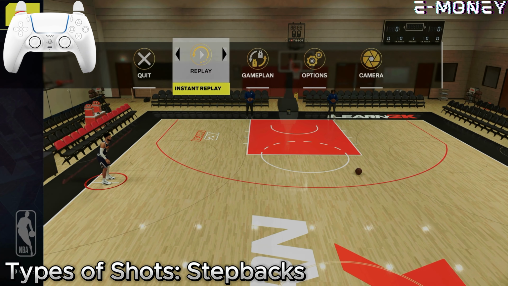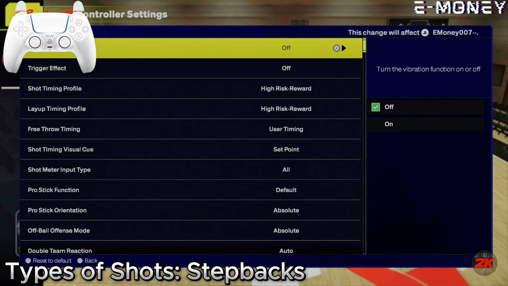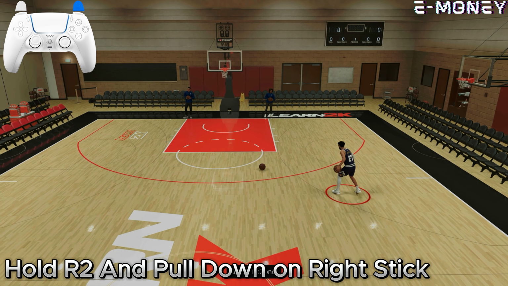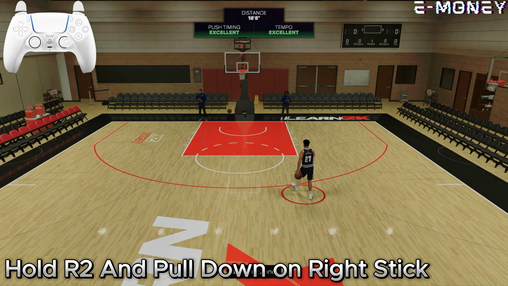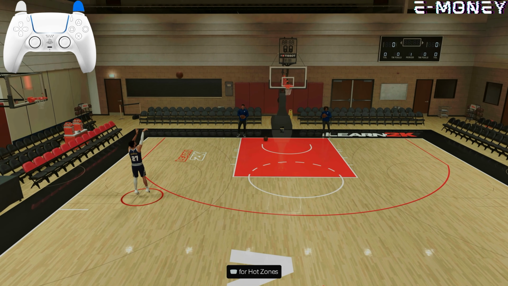Now the next type of shots that we want to talk about are the step backs. This is another popular one that everybody likes to use and can be very viable in situations in order to get space from your defender. With the step backs, the same thing. You're just going to hold R2 and pull the right stick down in order to get a step back animation, and then just flick the right stick up, matching the tempo of the person that you're using in order to green that shot there as well.